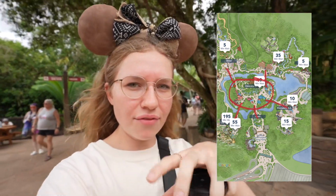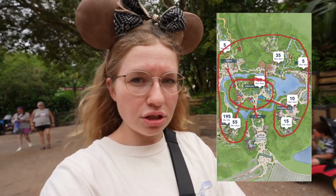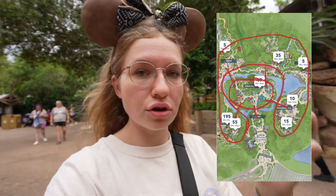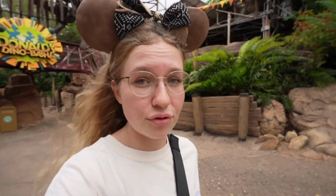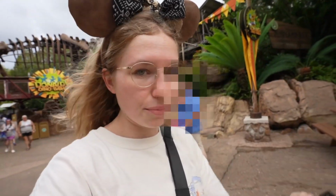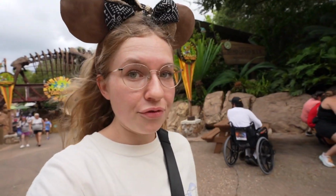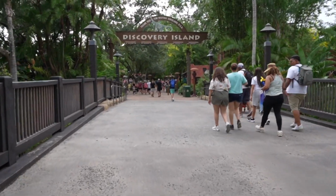And so essentially think of it like a circle with a U shape around the circle, and the U shape has all the continents that you can walk to. That's kind of what you do. So every time you get back to Discovery Island, that's your way home, that's your way to the parking lot, that's your way to the Starbucks, that's your way to the Tree of Life. So as you can see, another bridge heading back to Discovery Island from Dinoland.